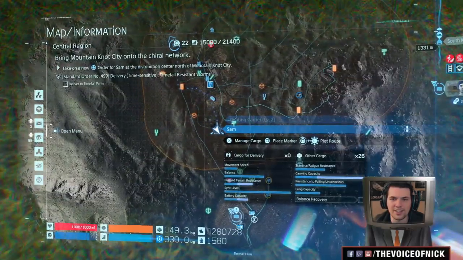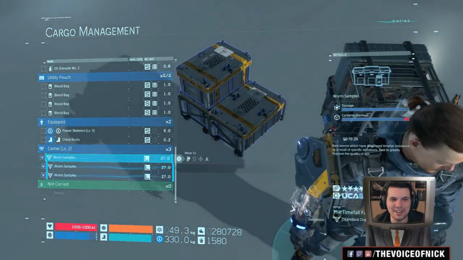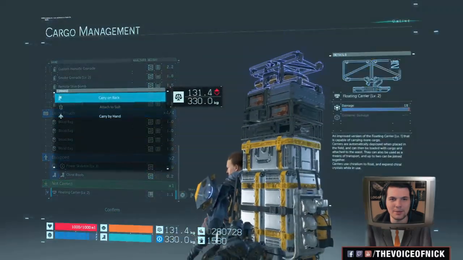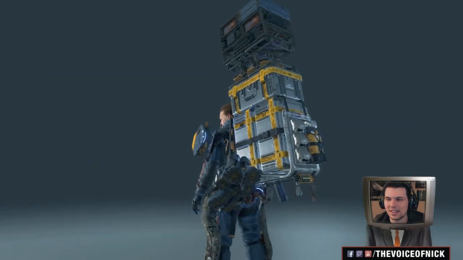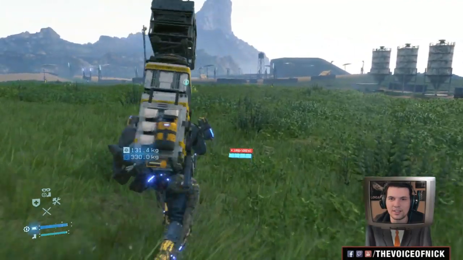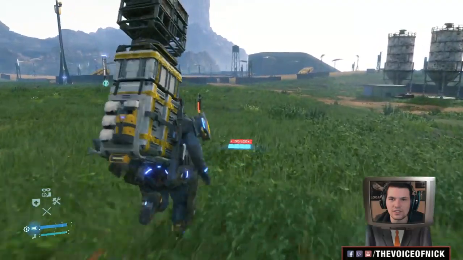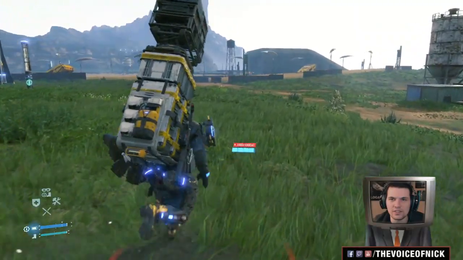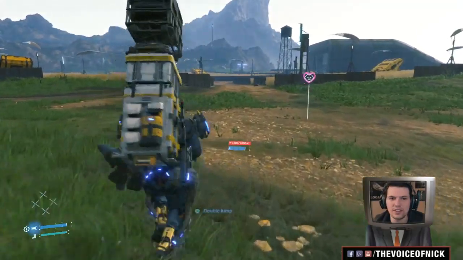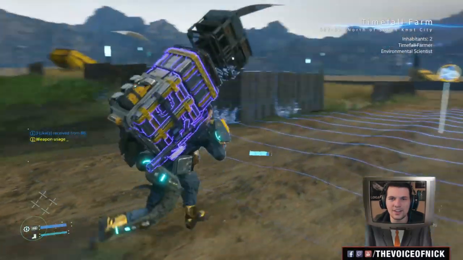Alright, here's what we do now. We have been spotted. We have been spotted. Okay, so now we take all this stuff back onto our back, since we have such good balance. We take the floating carrier back on our back. And then we run. We're not that far away. Go. There we go.